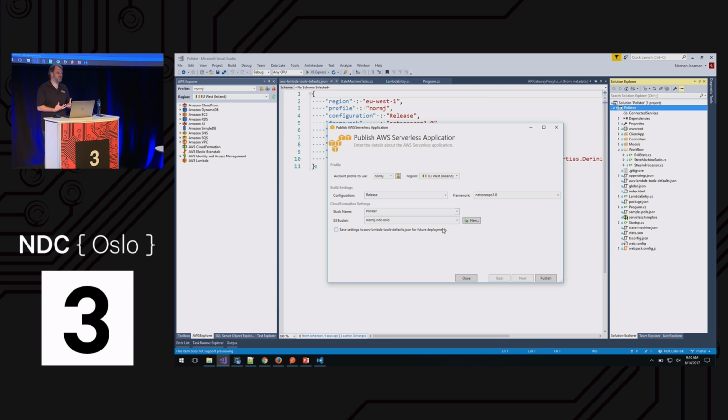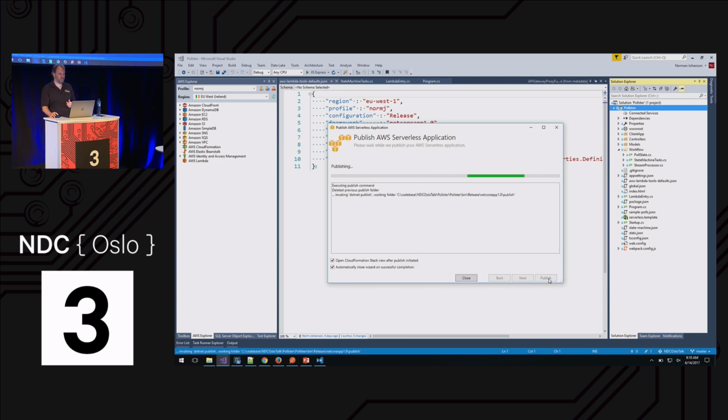So you can see the wizard is simpler. All we really have to do now in the wizard is specify the name of the CloudFormation stack, and the S3 bucket that we want to use to store our compiled application bits when we do this deployment. If I had parameterized the template, there would be a next button for me to enter those parameters, but for this example, I didn't parameterize that.